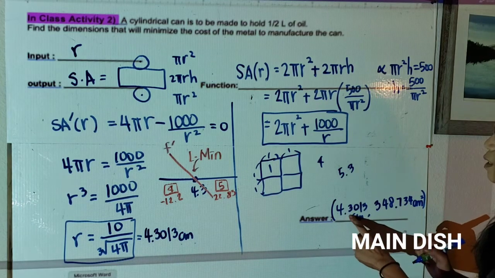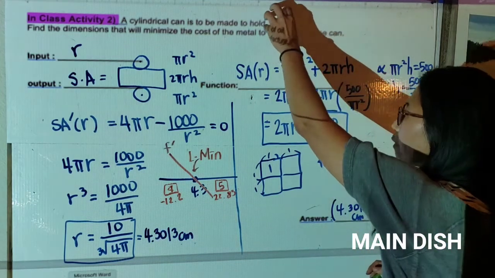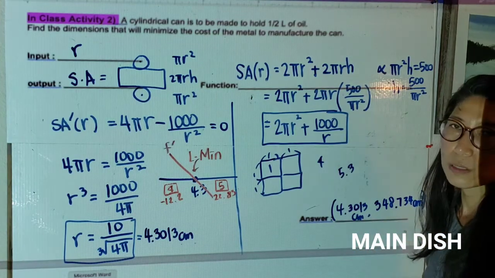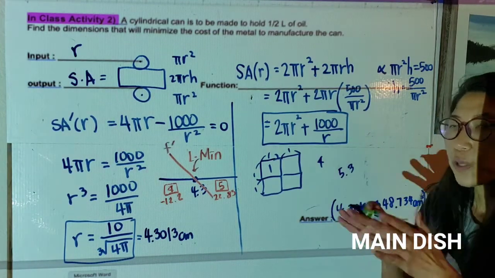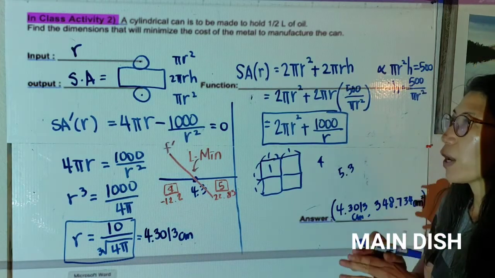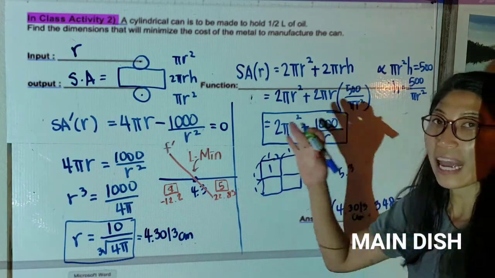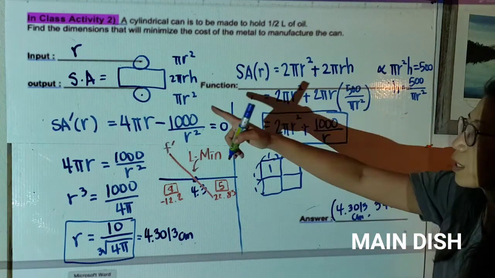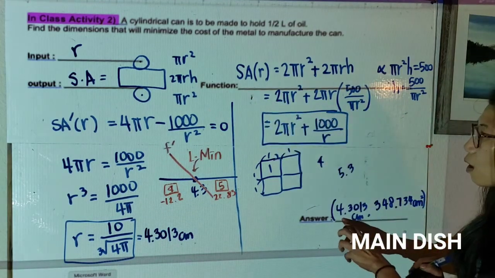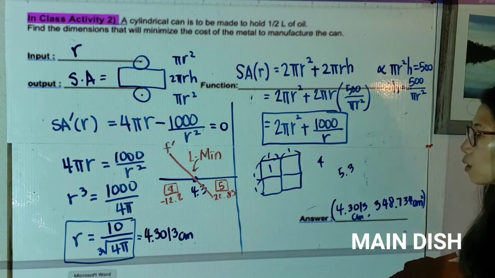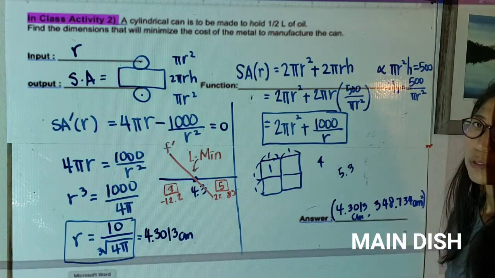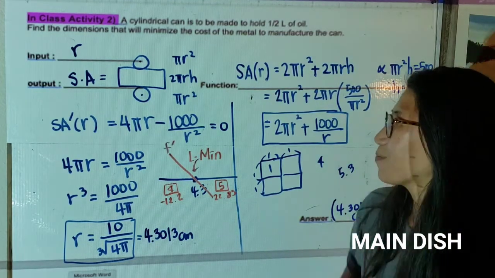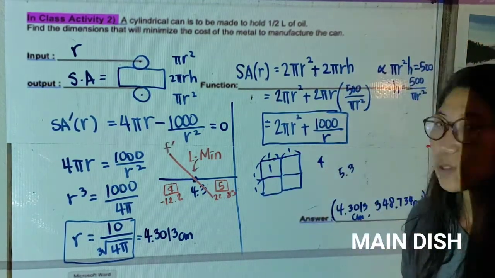Why is it 4.3? Because now you have half the amount. That means your length will be reduced by only about a quarter, basically. I want you to feel that if your length increases twice, then your area increases 4 times, and your volume increases 8 times. That's the relationship. This one is the centimeter to volume relationship. That's why the radius is not going to be half, only a quarter amount will be reduced. Just think about that. If you're not getting it, just come visit me. So that's it for the in-class activities, and let's do dessert.